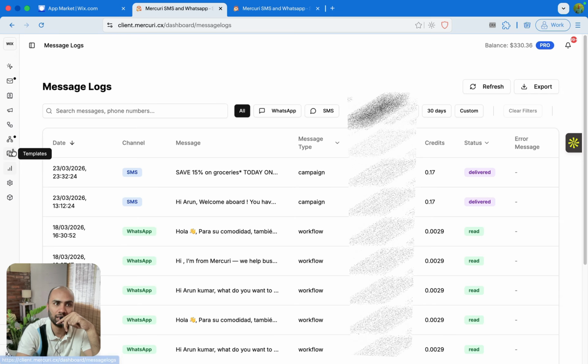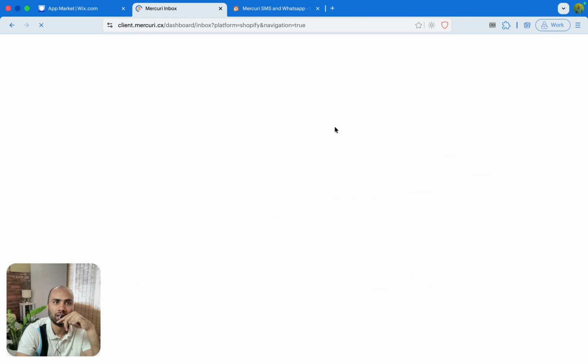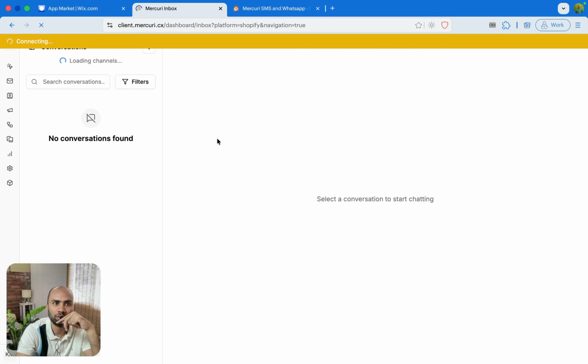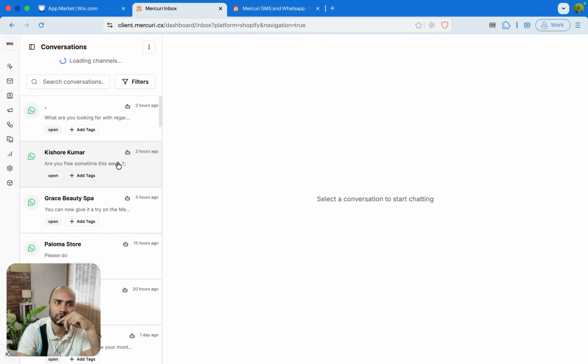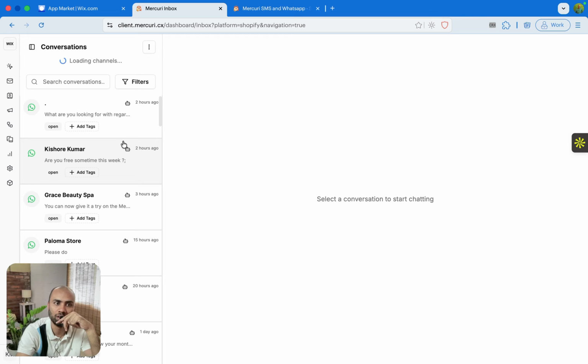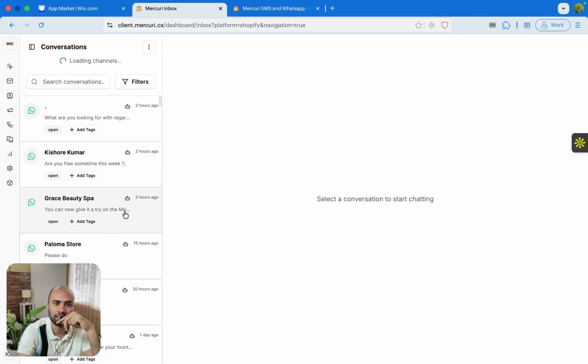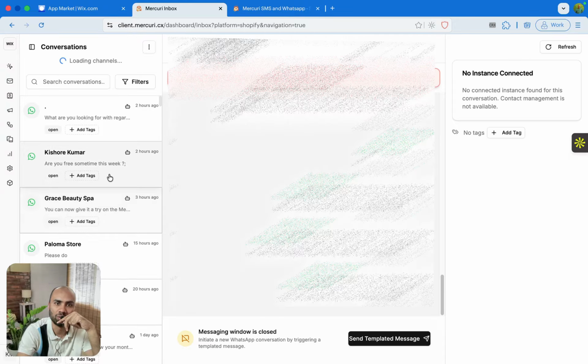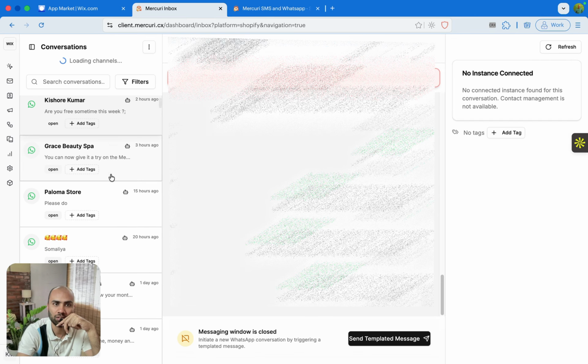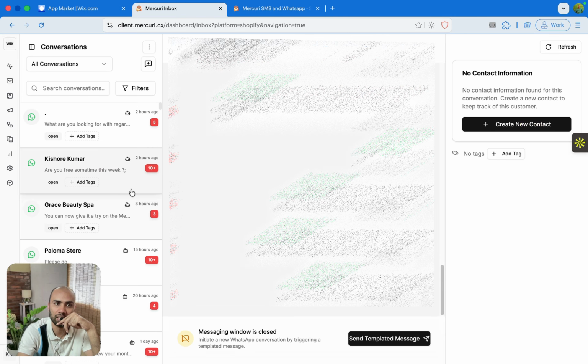Now once that is done, the next thing that you can look at is if someone has replied. If someone has replied, you could navigate to the inbox and then respond back to people. Like here you can see that there are some conversations that are going on, and these conversations can be responded to both on the SMS and WhatsApp side. That is what will happen. Right, so now once the channel is loaded, all the conversations can be replied to from the inbox itself.